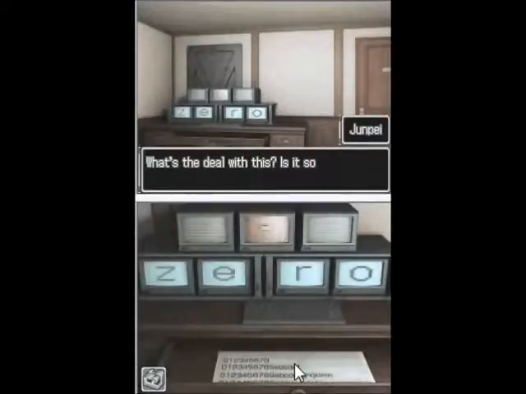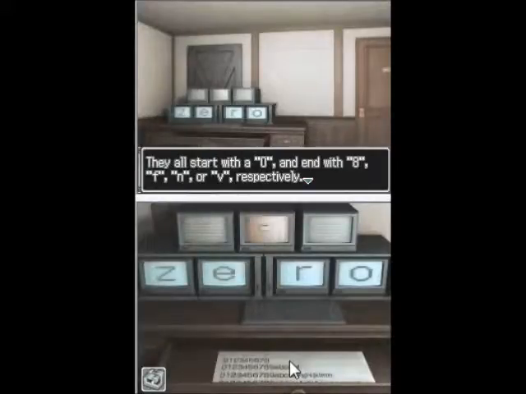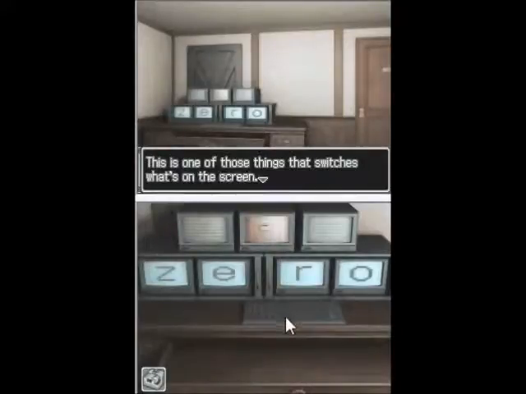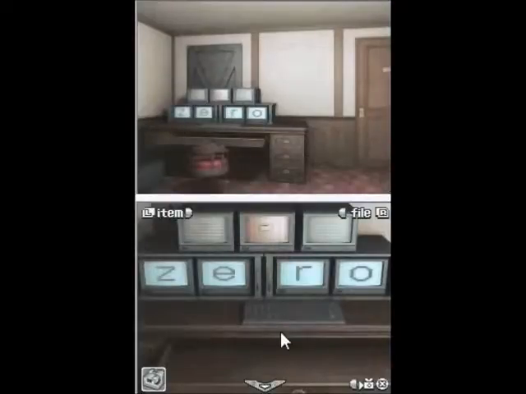What's the deal with this? Is this some kind of code? There are 4 rows of numbers and letters. They all start with a 0 and end with an 8, F, N, or V, respectively. Maybe this is something to do with number bases. New material has been added to file. Is this one of those things that switches what's on the screen? See what happens. Nothing. Looks like it doesn't work anymore.